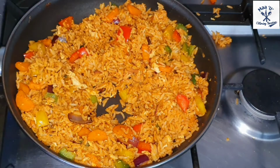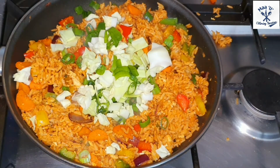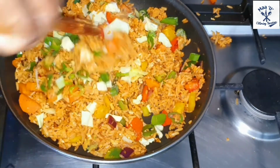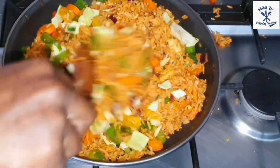Add spring onions and cabbage to it. And you mix it. But don't let the vegetables overcook. Yeah, it's supposed to be nice but not overcooked. And you taste it. If the salt is okay for you, if not, you can add some more salt to it.